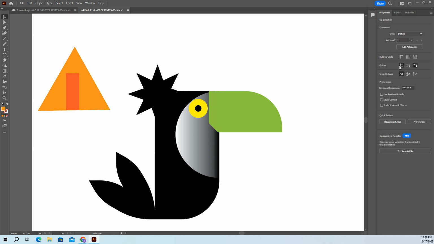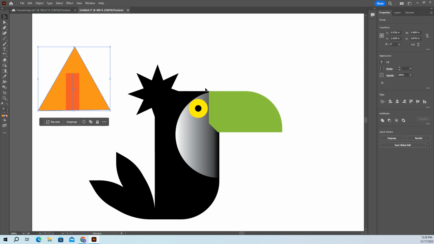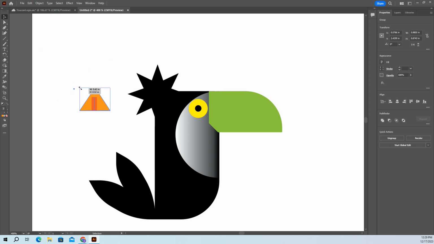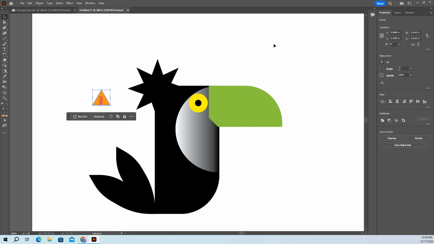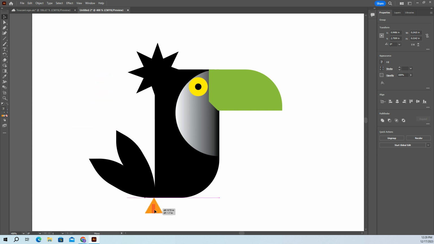So unless when I click on this group, unless I go into the group options and scale strokes and effects, everything's going to scale, right? So I should have hit shift, but now I scaled both of them instead of one, right? Effect wise. So I got this, maybe find out where the midline is.